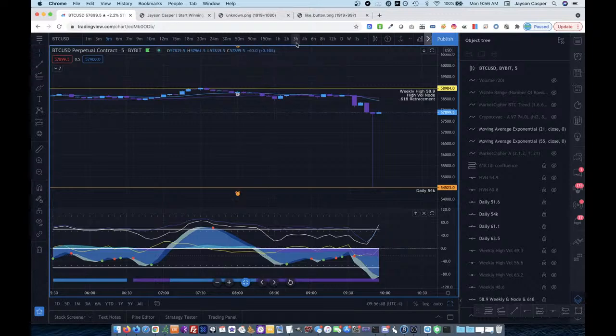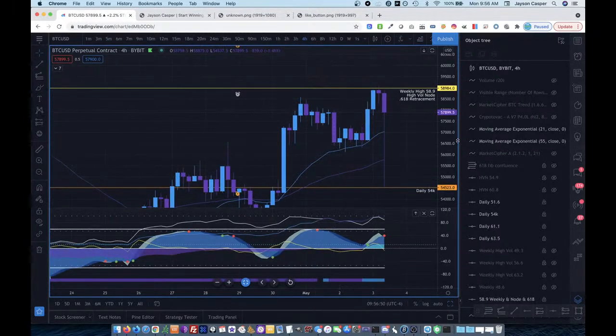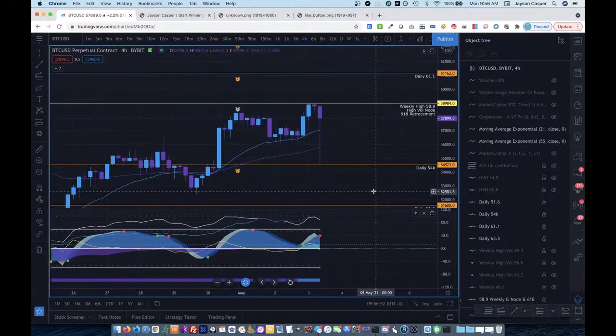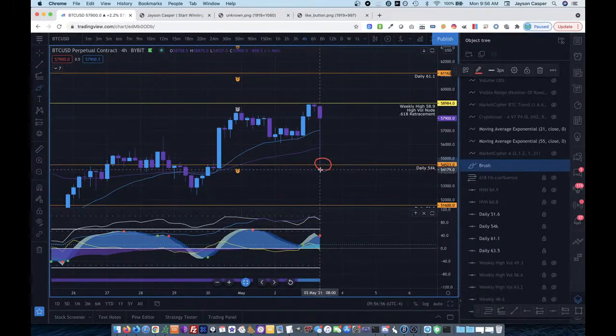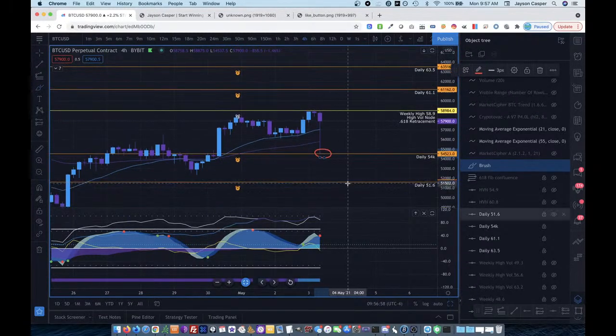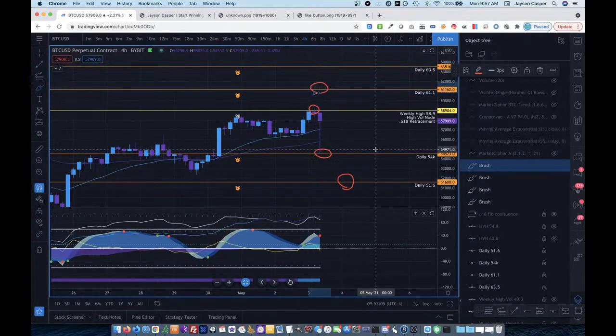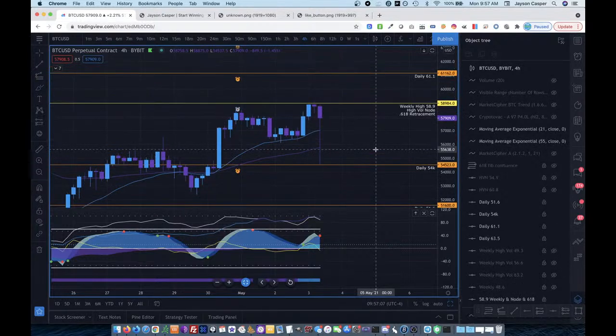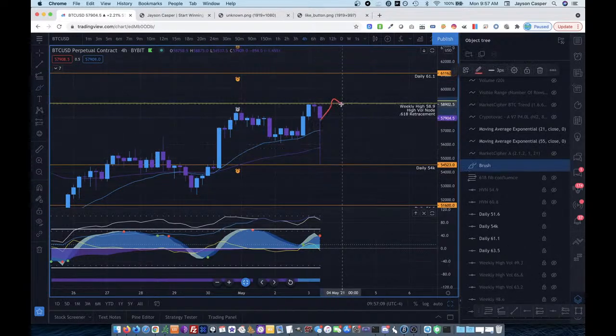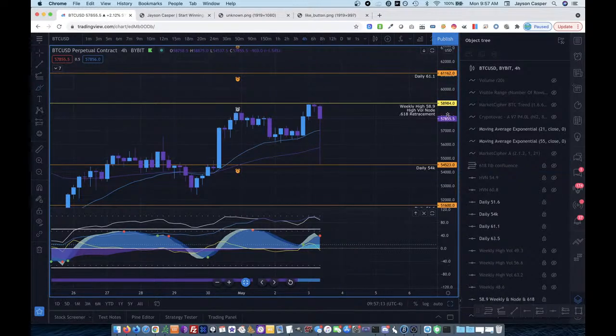So yes, guys, these are the levels I'm looking at for Bitcoin. If we come down to 47, if we come down to this level, I'll be looking to long. I was looking to short at this level. I would also be looking to short at the 61.1K level. Even if we come back up and reclaim this, again, I would be looking to short here, and I would be using Market Cipher for my confluence.